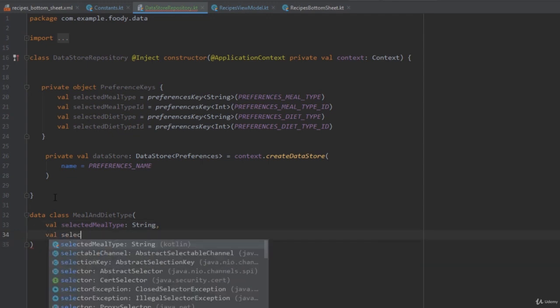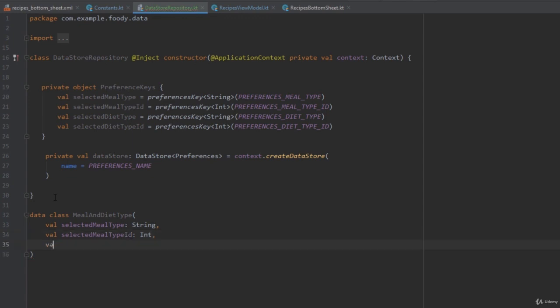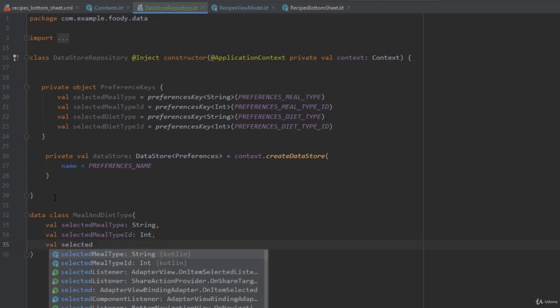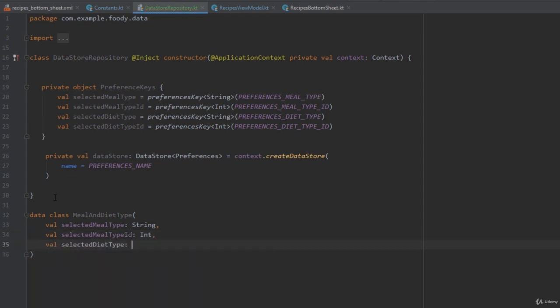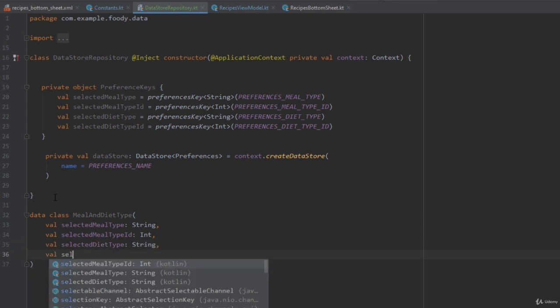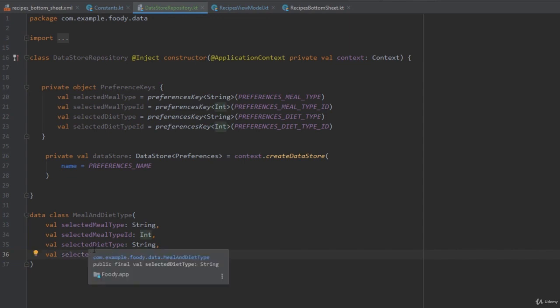Next one, selectedMealTypeId of type Int. Next one, selectedDietType of type String, and finally selectedDietTypeId of type Int. Okay, so those are the four fields which will be inside this MealAndDietType class, and we're going to use this actual class to pass those four values, so you will see.